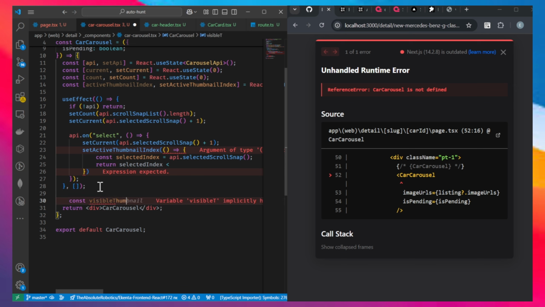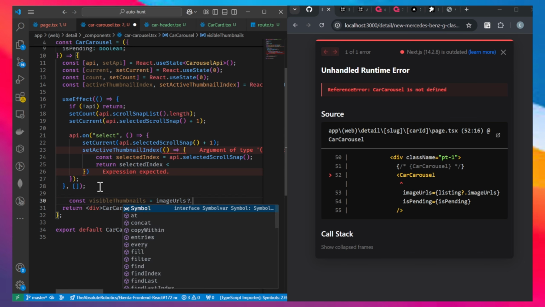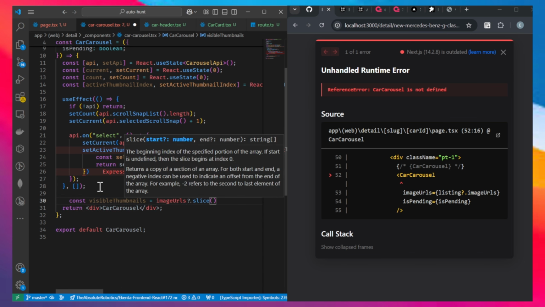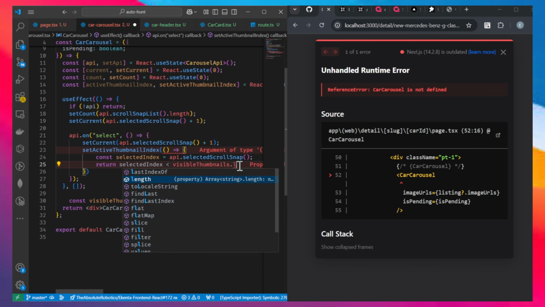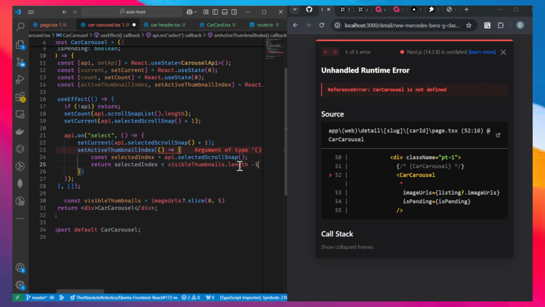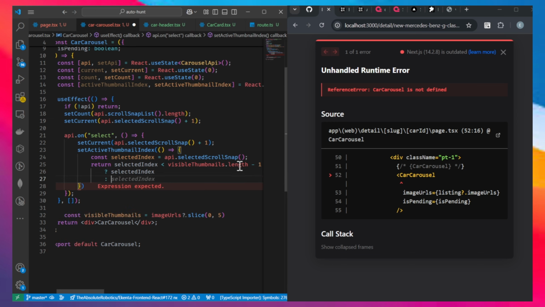For the thumbnail, first of all, let's give this image slice 0 and 5. We're going to say selected index if it's less than visible thumbnail dot length -1, then we are going to say selected index, else visible thumbnail.length -1.